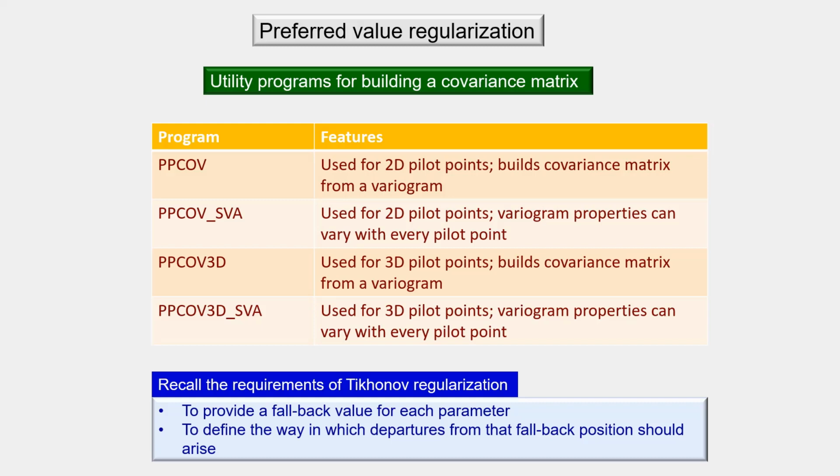So if we have 10 layers, and each of those layers has pilot points for two sets of parameters, we will supply 20 covariance matrices. Now those 20 covariance matrices may be the same matrix if the pilot point disposition is the same in every layer for both parameter types. So this isn't as complicated as it may first appear.